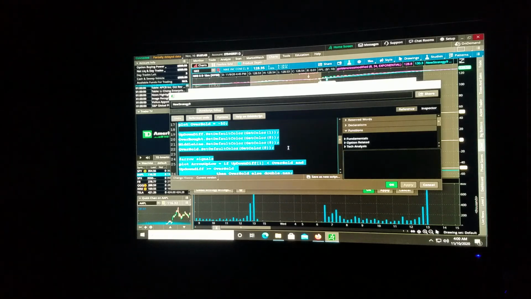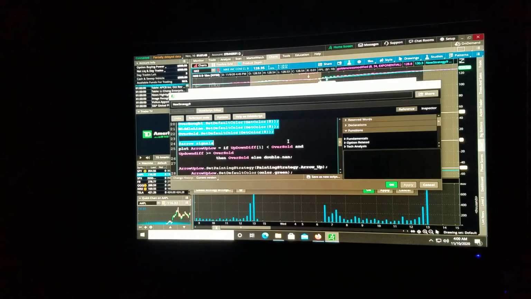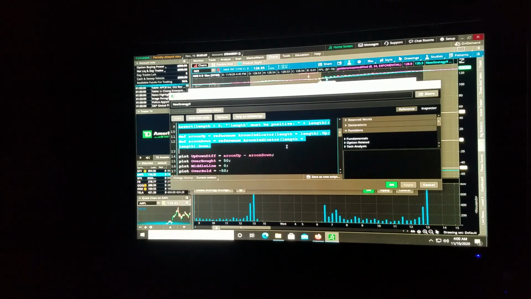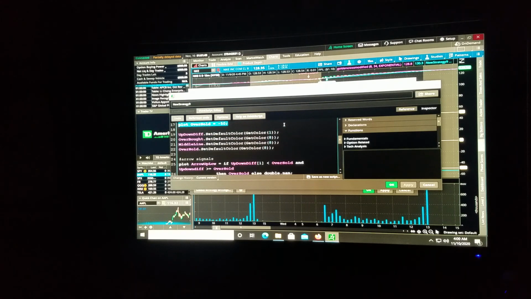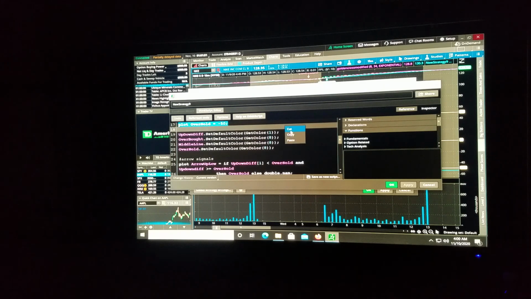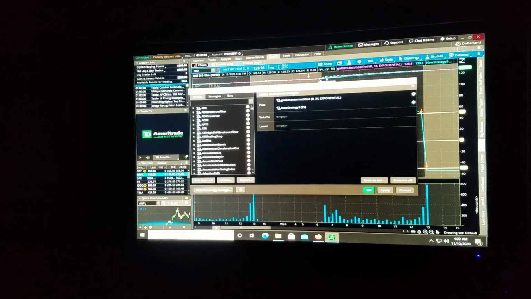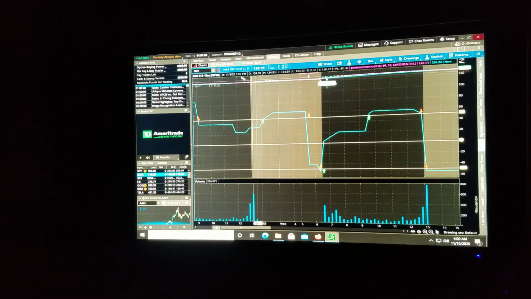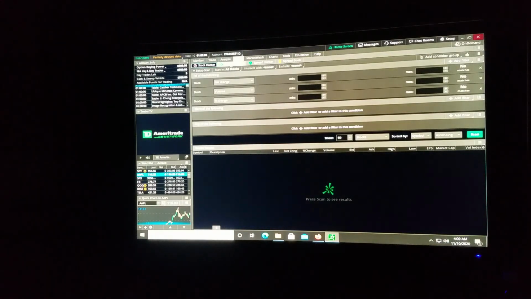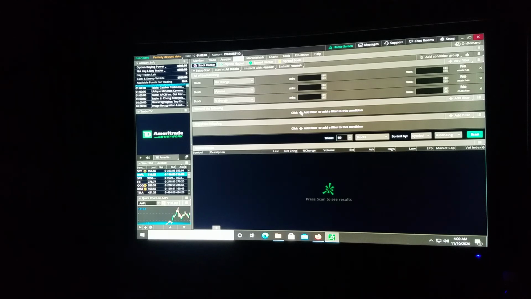Okay, now we don't need all of that for the scan, but we do need that. Okay, so we'll copy. Alright, and we will go up here to scan. Okay, now we'll make a new scan. We'll add a filter.